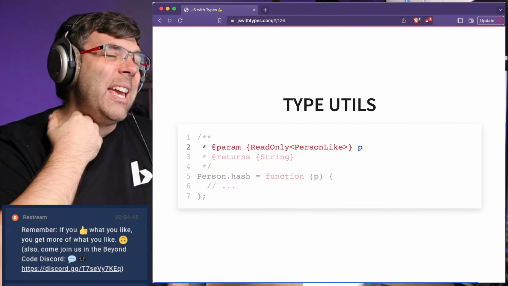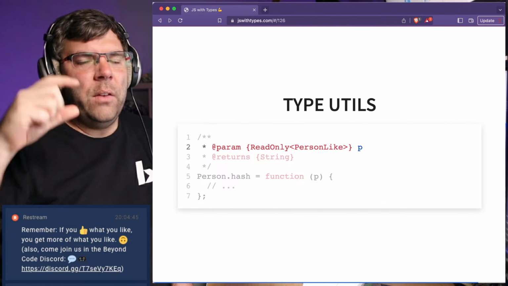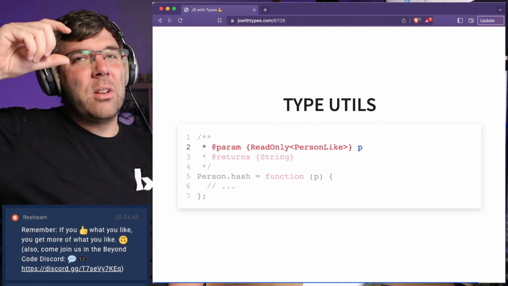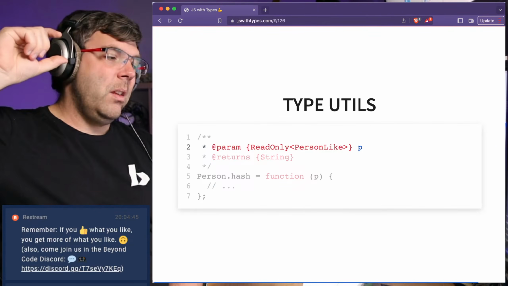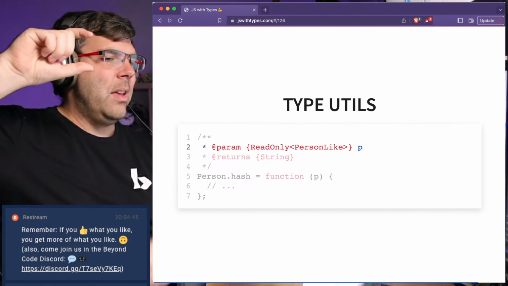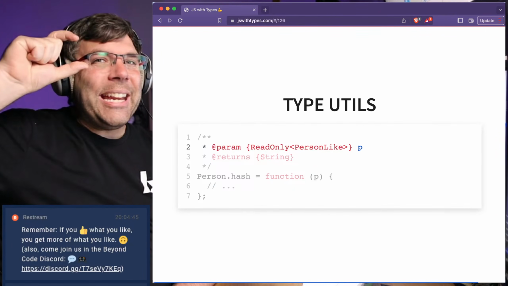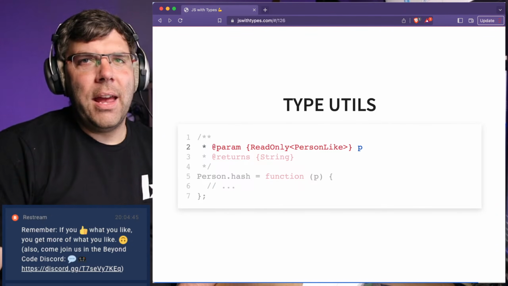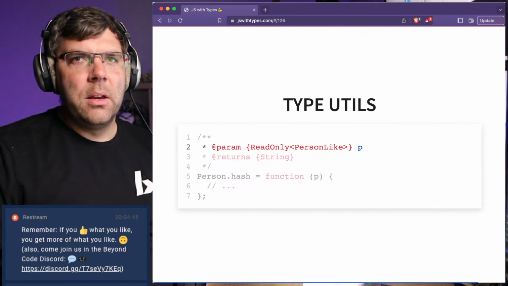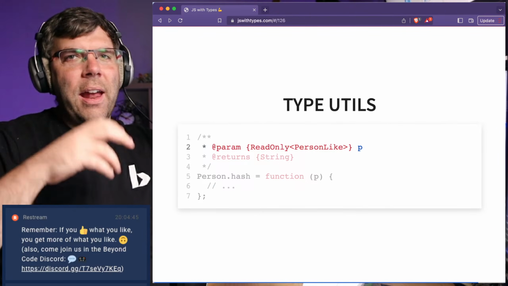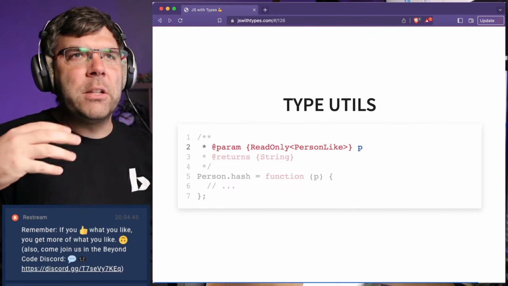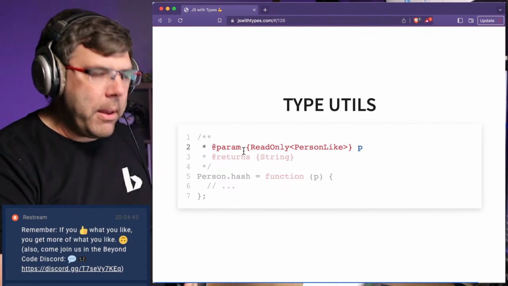What actually is this thing? It's a lot easier if you just say, okay, I've got two types that are kind of similar, but they're different. So I'm just going to make a bank member type and a person type. They're going to share a lot of the same properties, but I'm just going to make them different because I don't want to have to do all these mix-ins and use these utility types and then have the mental overload of looking at it and trying to figure out what it meant.